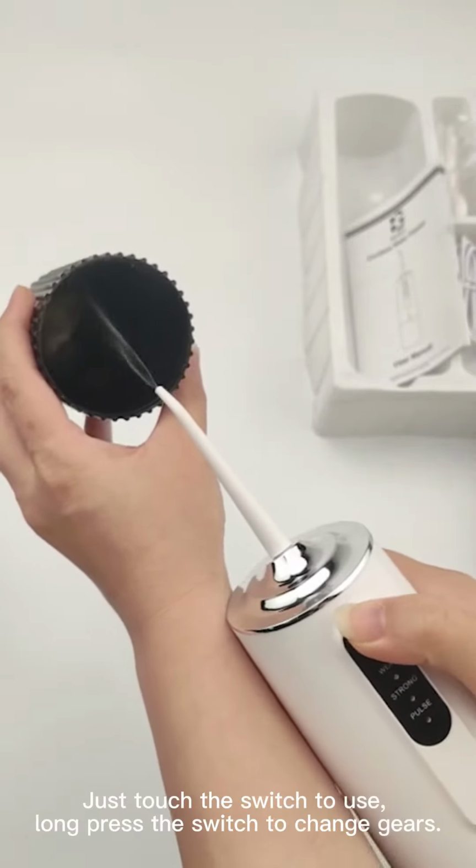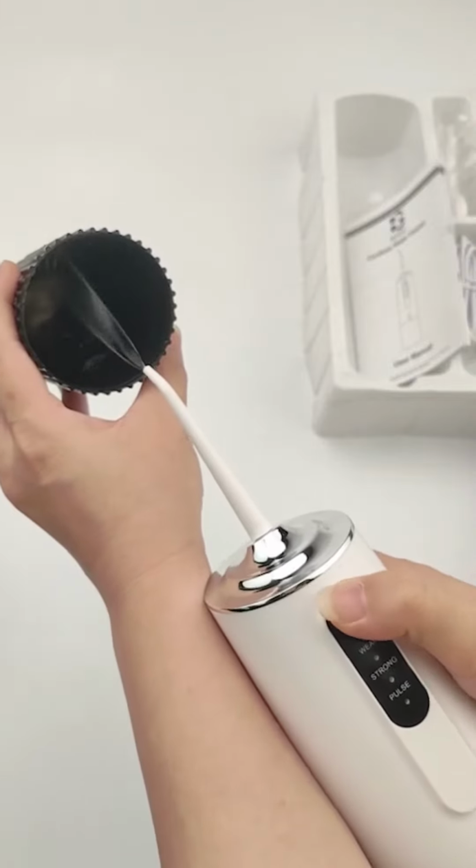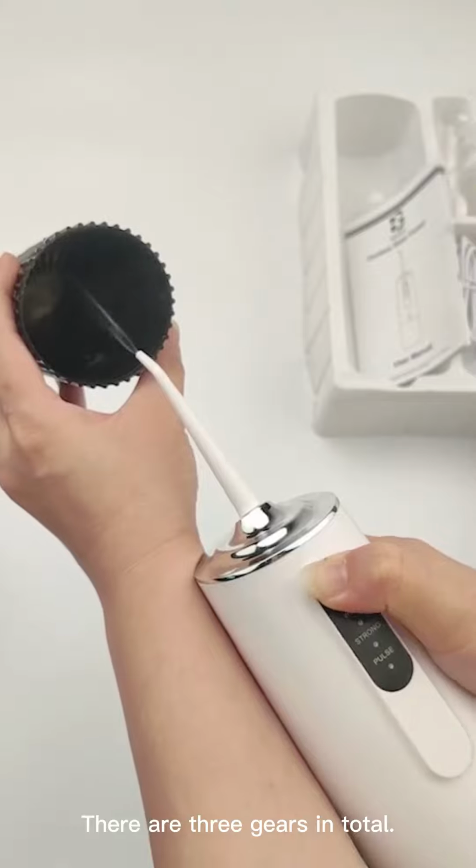Just touch the switch to use, long press the switch to change gears. There are three gears in total.